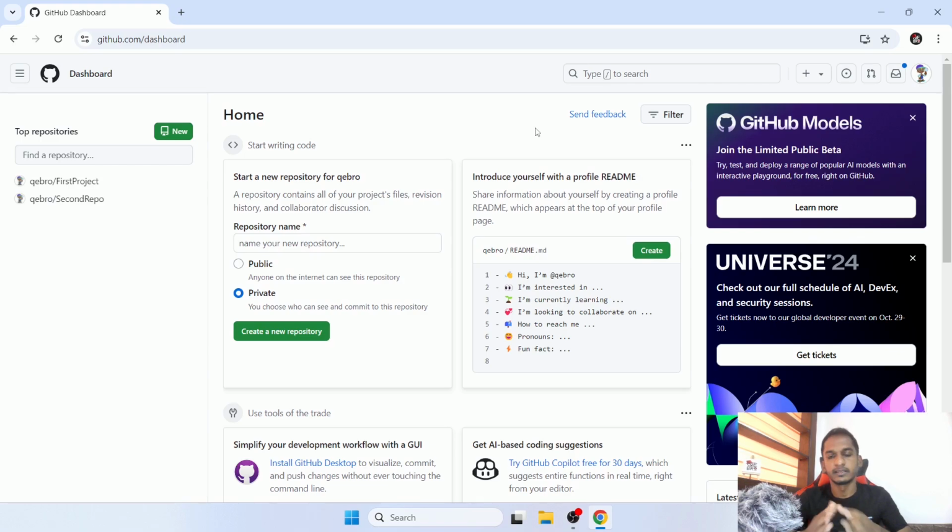But again, I need to mention that you can't use the deployment features for all your projects. Currently there are some limitations: you can only use it for static web pages. If you have a web page built using HTML, then you can use GitHub's own deployment features.